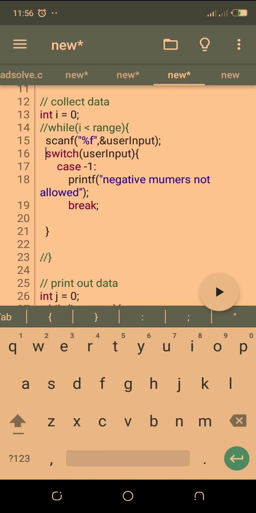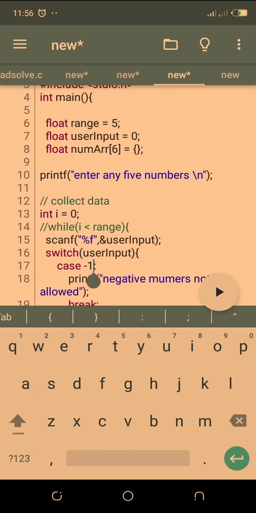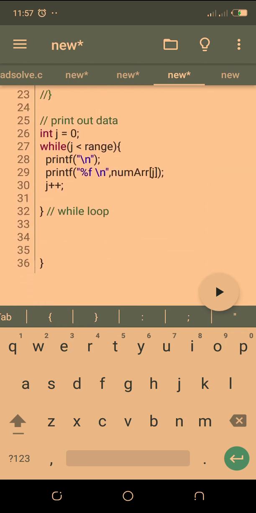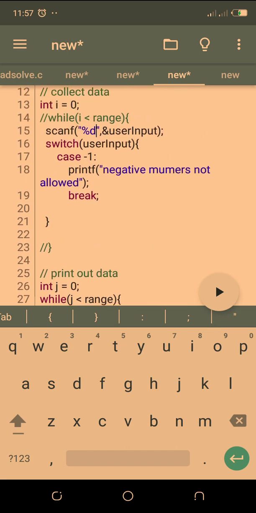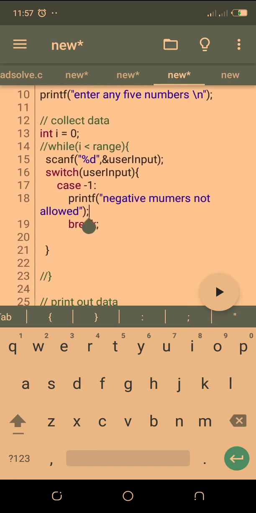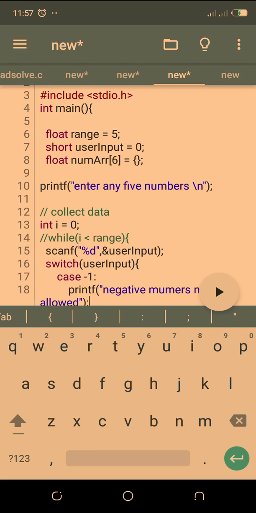So let's check %f. We are comparing between, okay, for the sake of this, let me change this type just to check. Let me change it to short and then change this to %d. Are we using that anywhere here? No. So one more time, I'll run this.